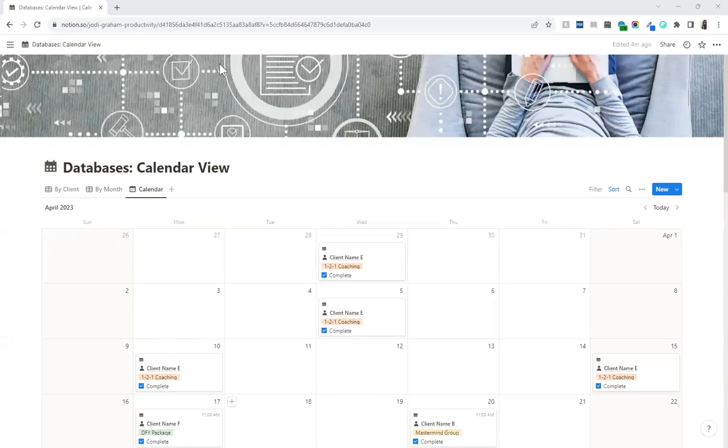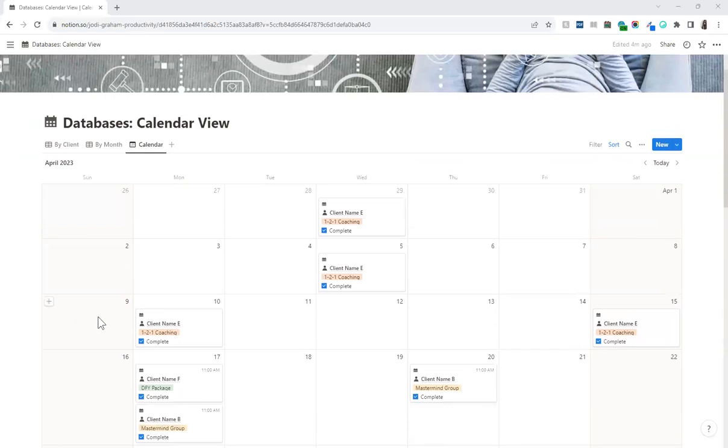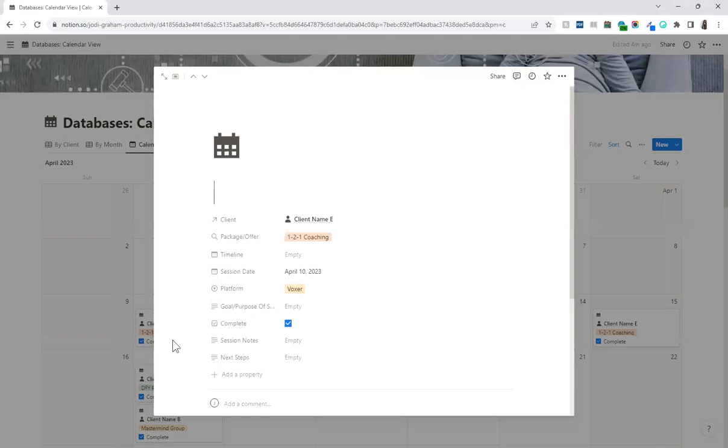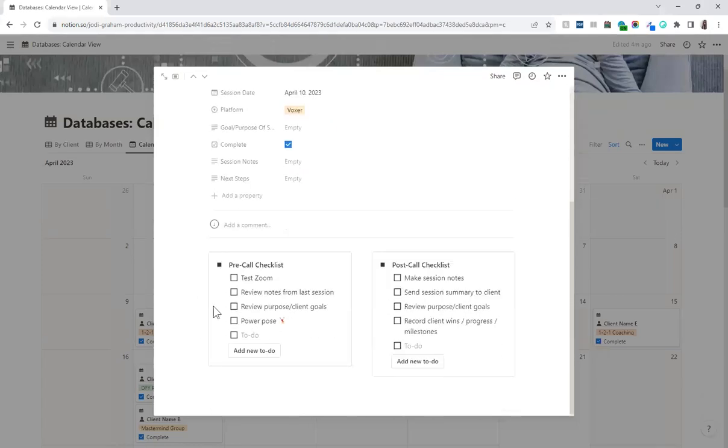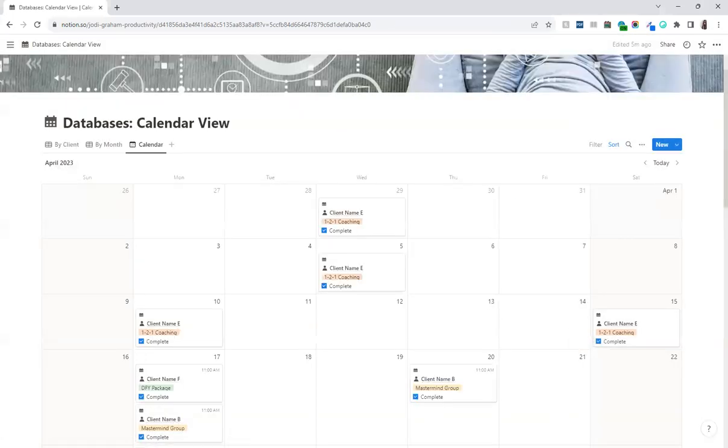Hey there. In this video, I will give a quick overview of Notion's calendar view, which is one of its 6 view options for databases. So this is a basic overview right here of the calendar. I'll just open one of these, just click on one of these squares in the calendar and it opens, like with all Notion databases, the card or page for that information. And you can see there's a whole bunch of information in here on the card.